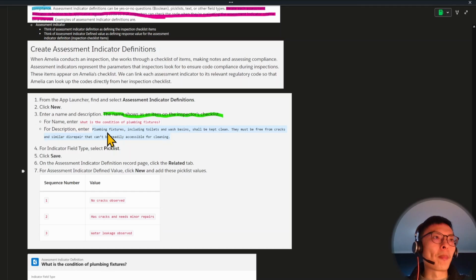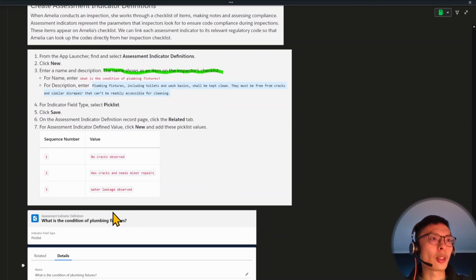You'll be entering the description and also defining the available values that the inspector can select from to respond to this assessment indicator definition. In this case, it can be no cracks observed, cracks, or water leakage observed. And you can define the sequence number as well. These sequence numbers determine how the values will appear in terms of the ordering.